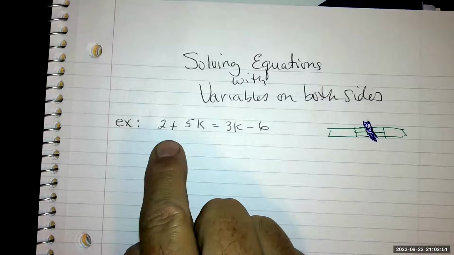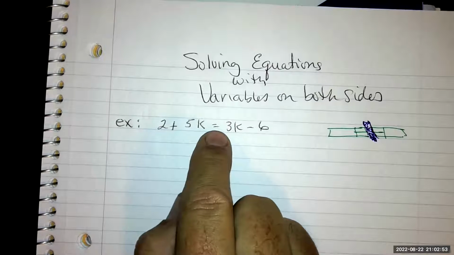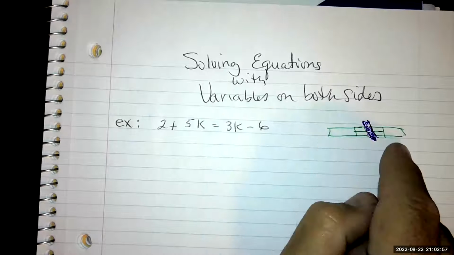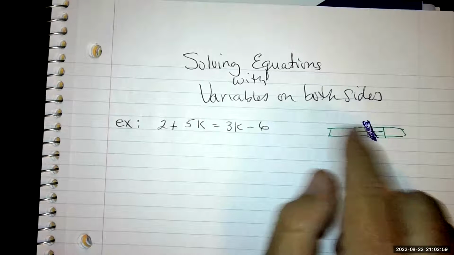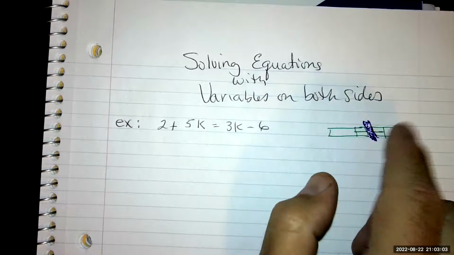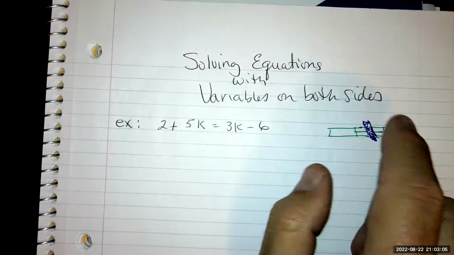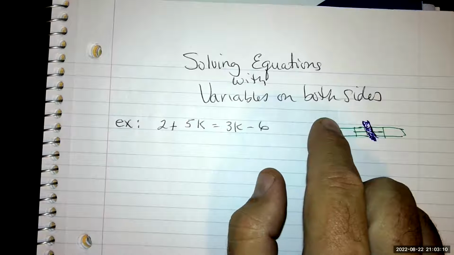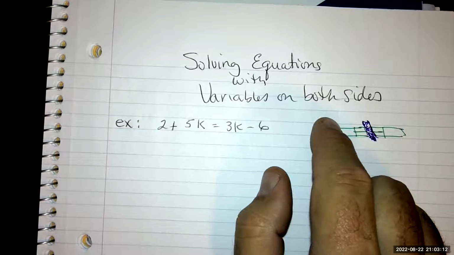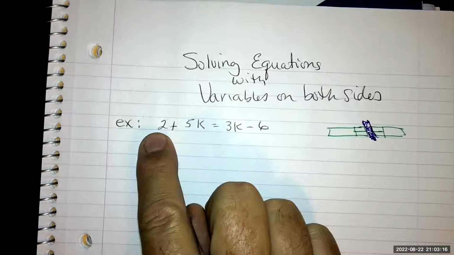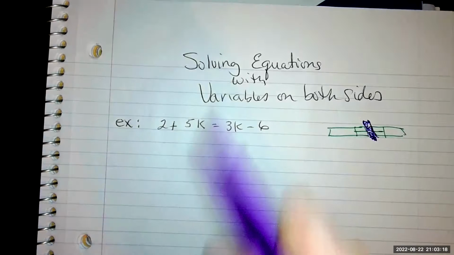All right, so you have a choice. You see the equal sign here? So the equal sign, you have a choice of which serve you're going to hit to the other side. And just like in tennis, if I hit the hard serve to one side, the other side has to hit the easy serve to me. So here's how it goes. What I normally do is I like to move the numbers first. So I'm going to move the 2 because it's a plain number. I'm going to hit the simple number over here.